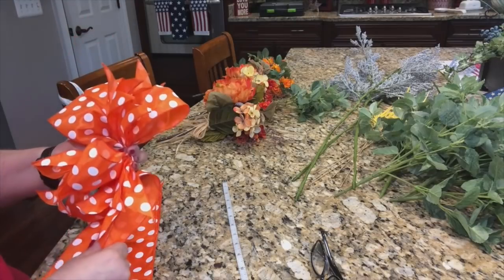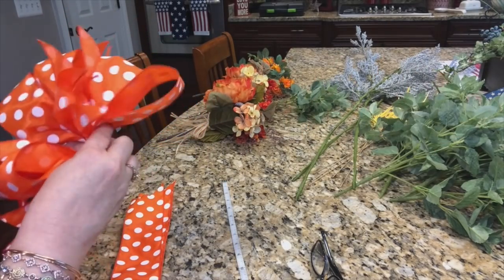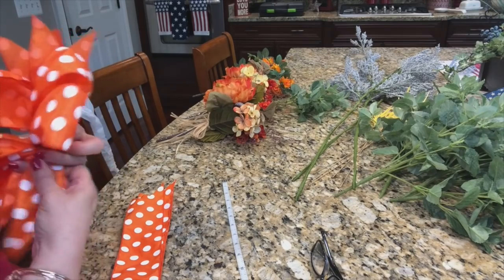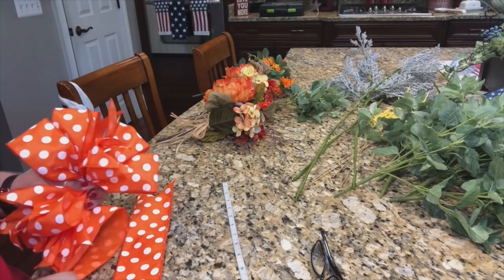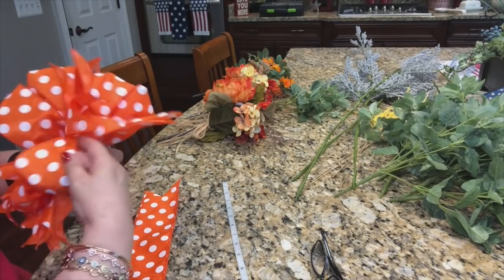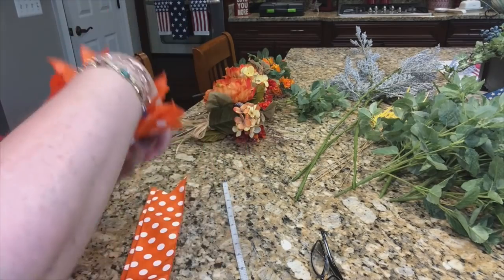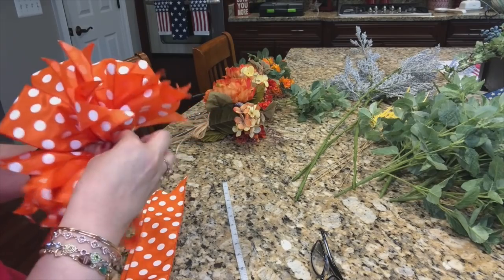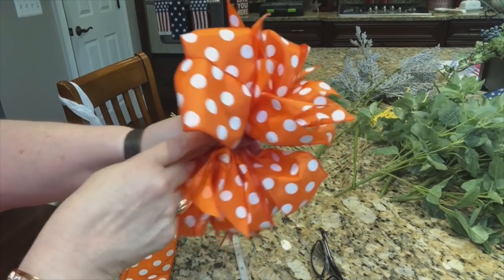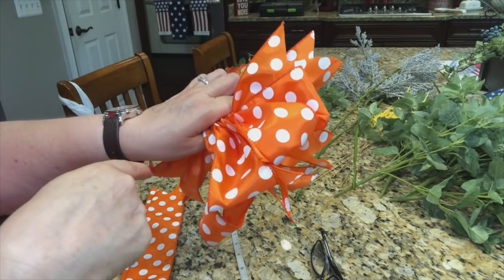I'm going to speed up here a little bit. I was going to make a couple of tails too and put them out into the spray, but to be honest, I ran out of ribbon — I only bought one roll, which is unusual for me. I usually buy two. So we're not going to have tails, and you know what, that's okay — it's going to be pretty without them. I'm allowing this ribbon to slip back into the crook of my finger, between my forefinger and my thumb. I hold tight but then let up so my hand doesn't cramp.